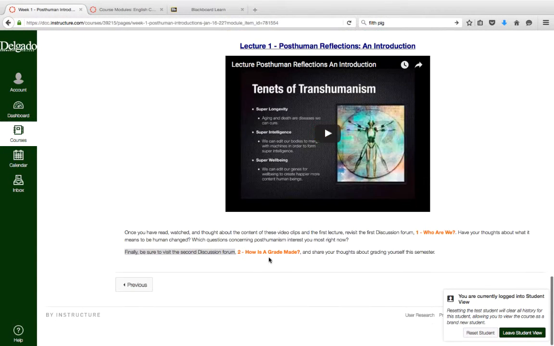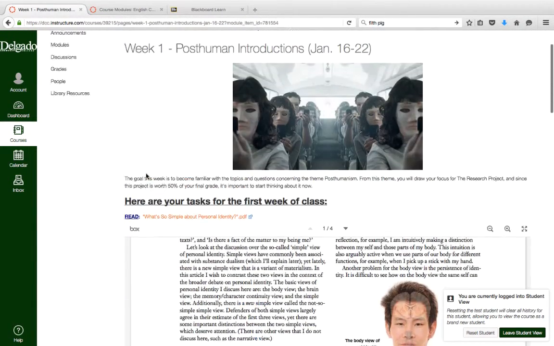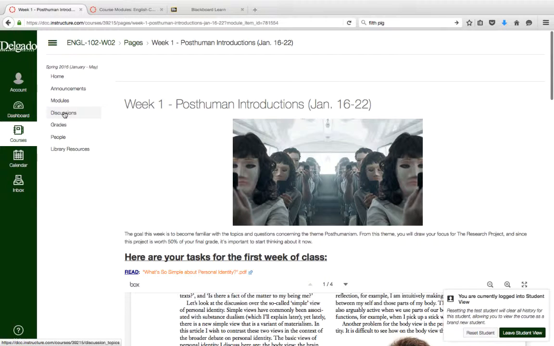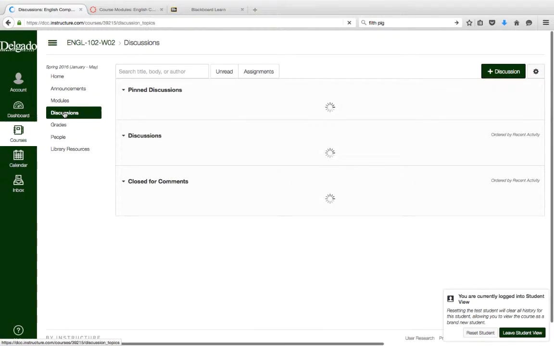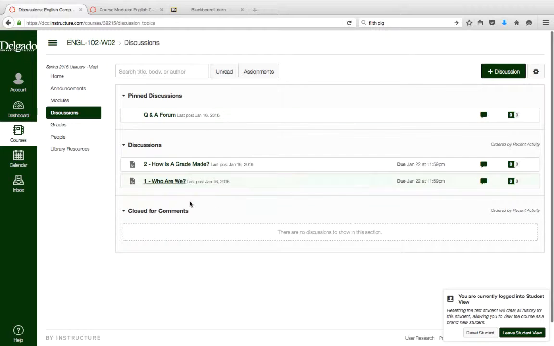Okay, so even though you can link directly to the assignment from these orange links on the task sheet, I'm going to take us there from the navigation bar just because I want to talk generally about what to expect if you decide to navigate this way.